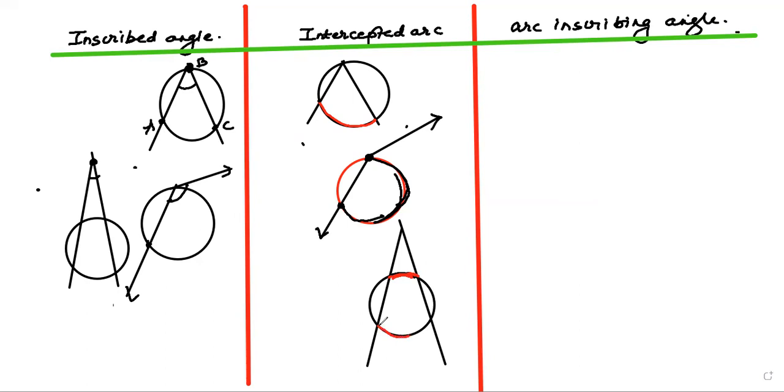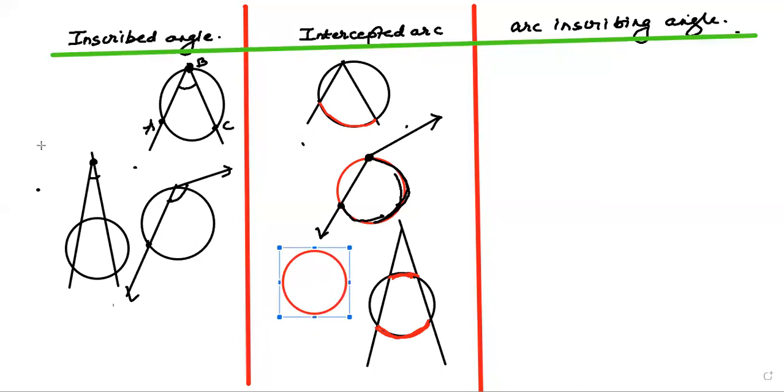Intercepted arc. This red color arc is again standard between the two sides. So this angle is having two different intercepted arcs. But what do we call a simple intercepted arc? जो आर्क दोनों साइड्स के बीच में फंस जाता है, वो एंगल कैसे भी रहने देना. Let the angle be anyhow, children.